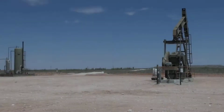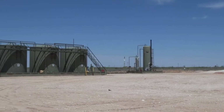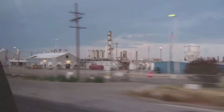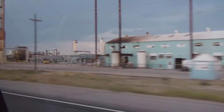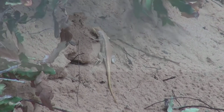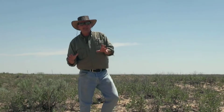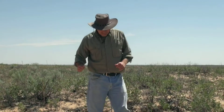While over the decades, gas and oil drilling and refining has become much more ecologically friendly, there is still one aspect we cannot get around, and that's space. It takes a lot of room to explore and drill for these products, space that is many times already occupied. Now, as many species evolve, they become what we call a habitat specialist. Now, a habitat specialist becomes so fine-tuned with this environment, they cannot live anywhere else on the planet. Now this is the case of our little sagebrush lizard.